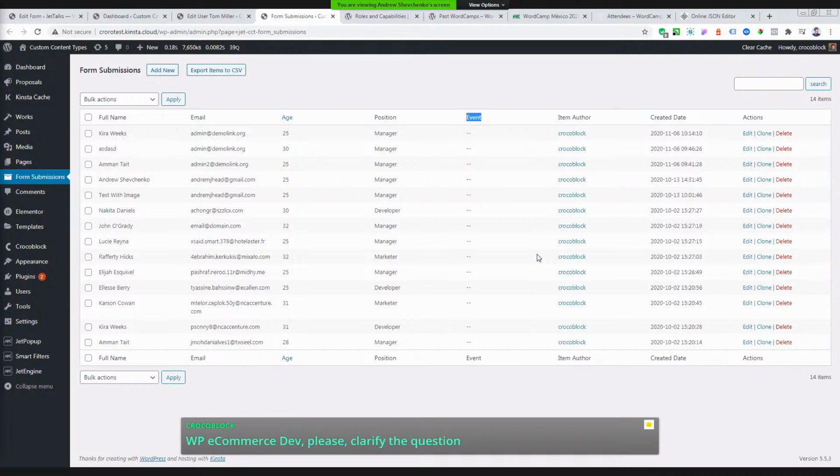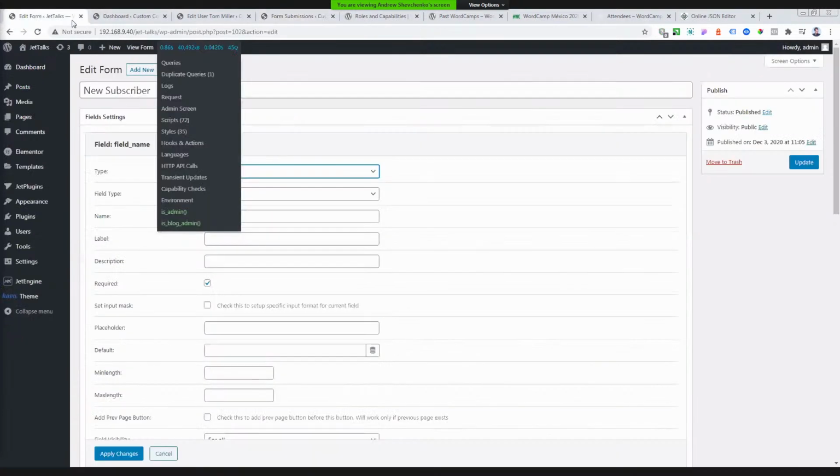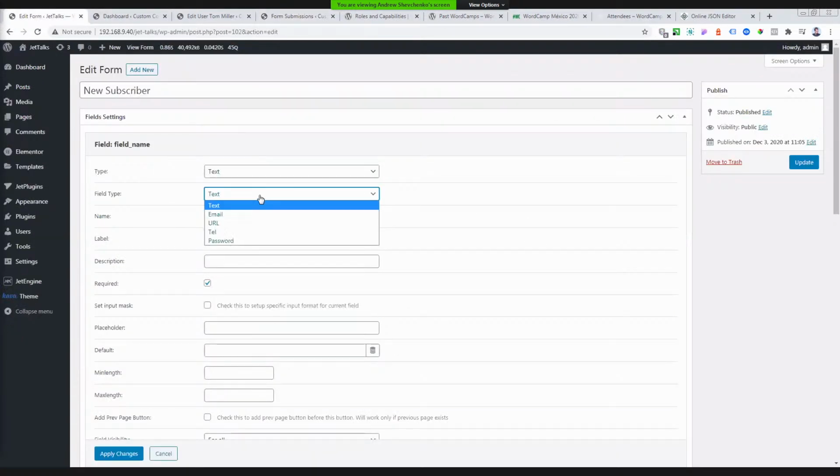For now, I have added the event field for this content type item. And now we can set for each user the event for which he subscribed. So let's set this event.